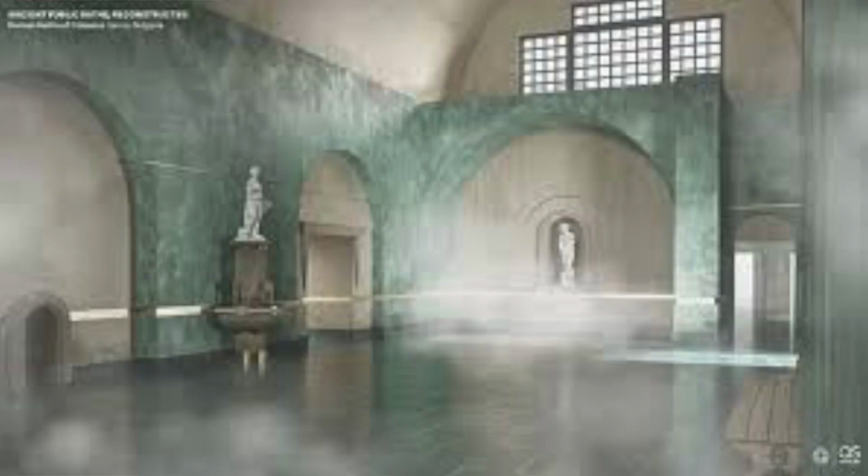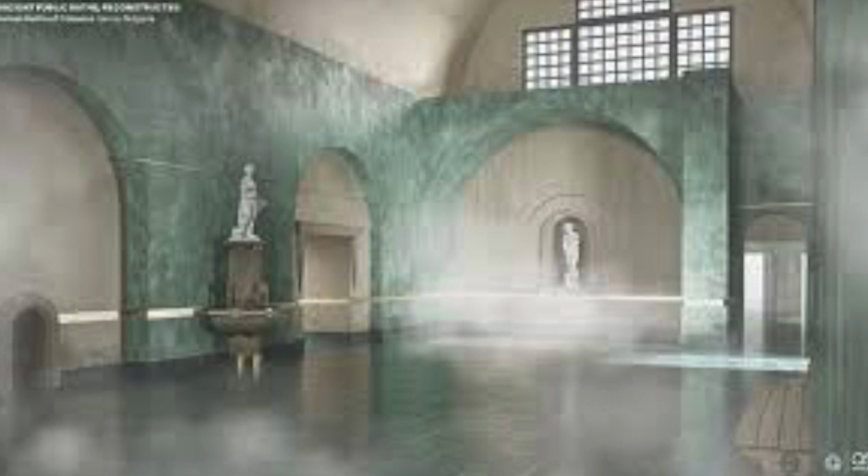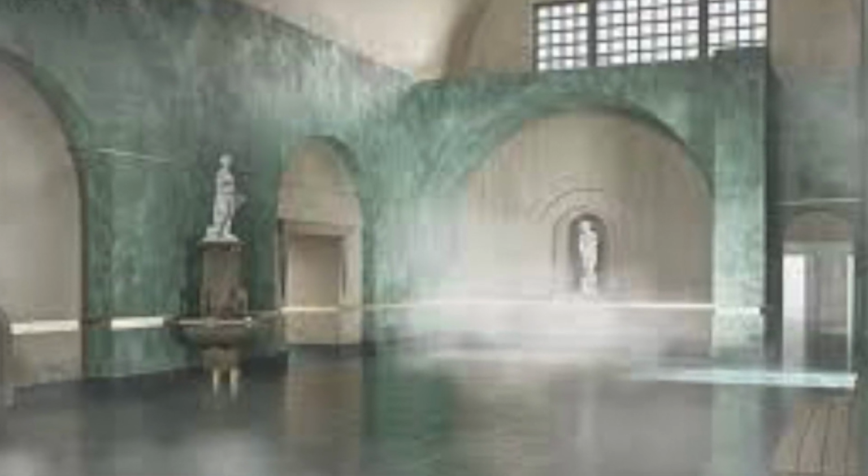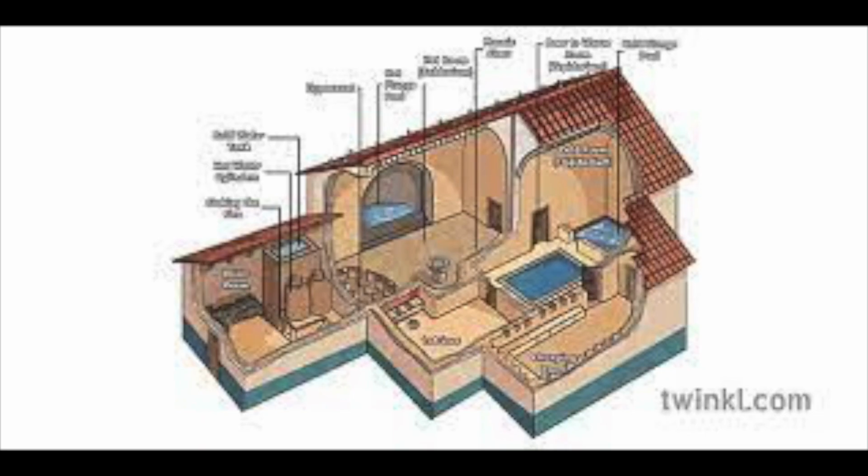And so what the Romans would do is they would find these spaces, or they would make their own heated water by stacking tiles with fire around it, so it would heat the floor and heat the water. And they would build several rooms. There'd be a cold pool, a really hot pool, a medium pool. There would be space to do what we would call a sea salt scrub.